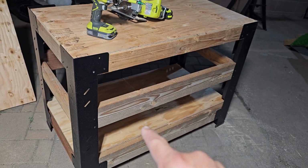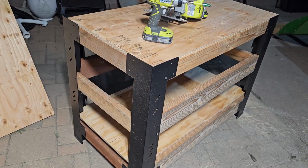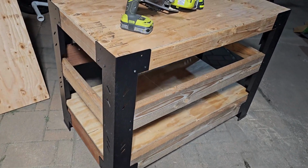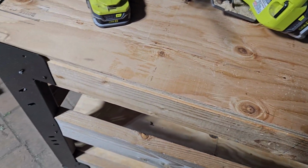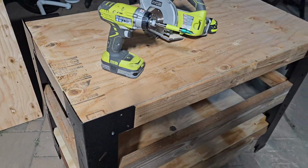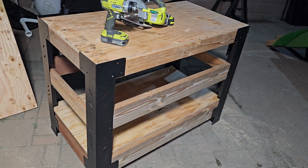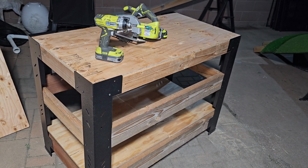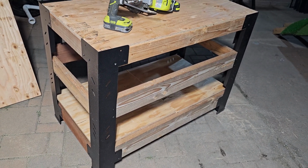I might have to change these out. But look, this is sturdy. It's not gonna go anywhere. It's super strong. I like it. I like this part right here. Make it flush. Very sturdy. I'm gonna paint it, match the legs, maybe black. It's gonna be my work table, cutting table and all sorts of things. So hope you guys enjoy the video.